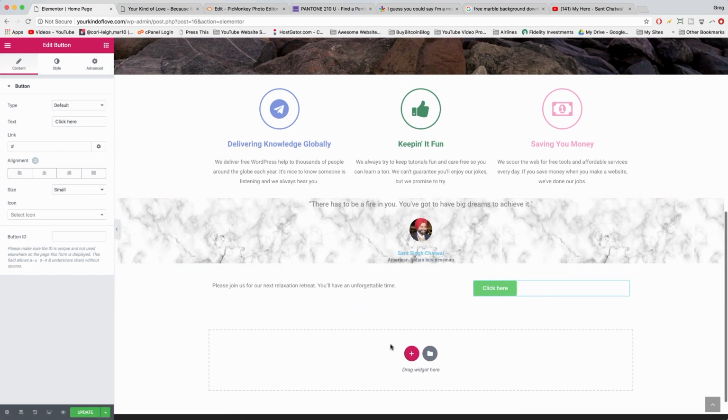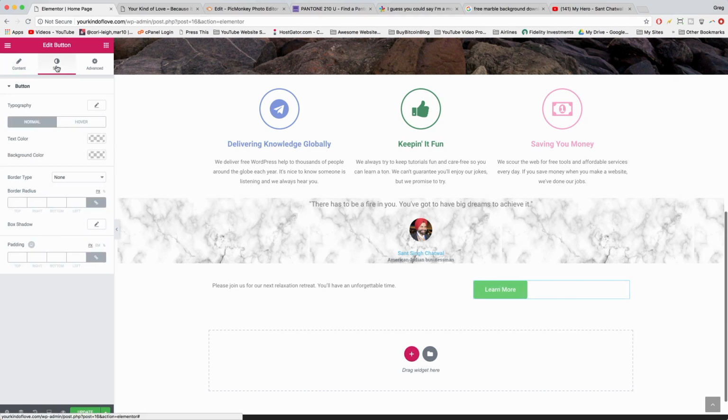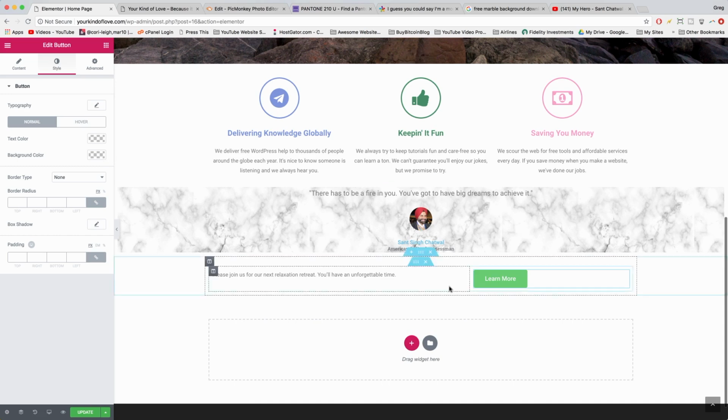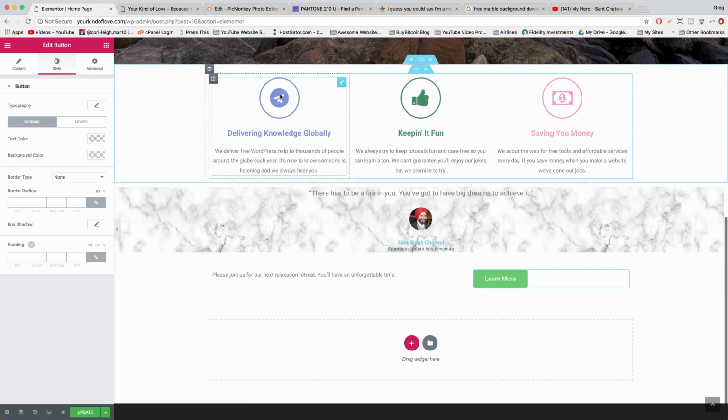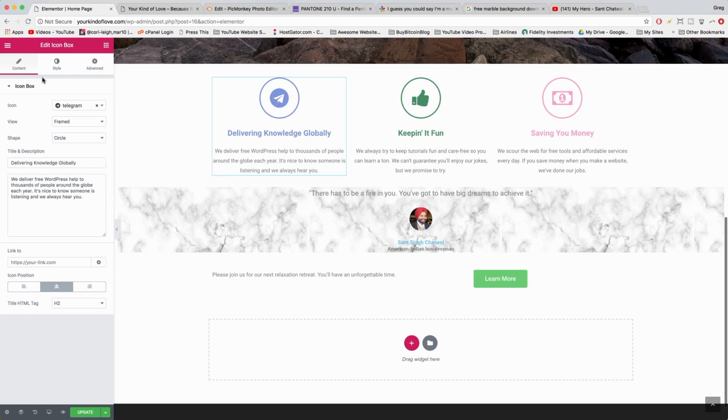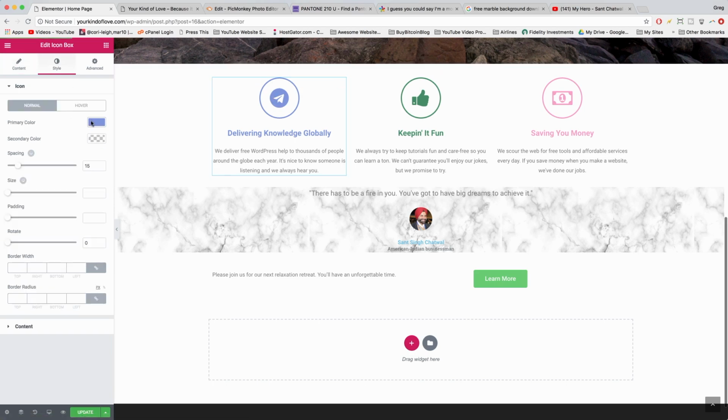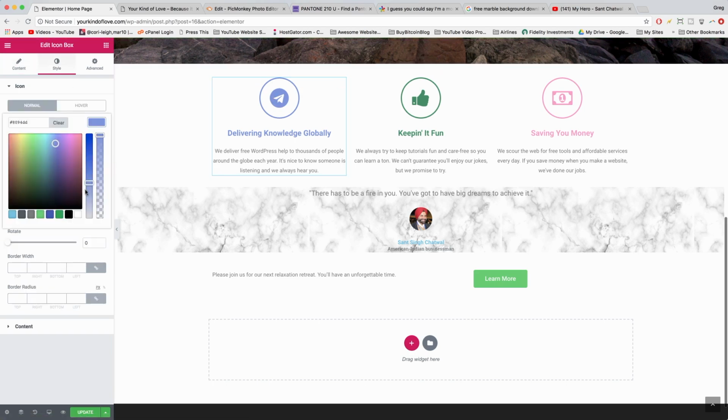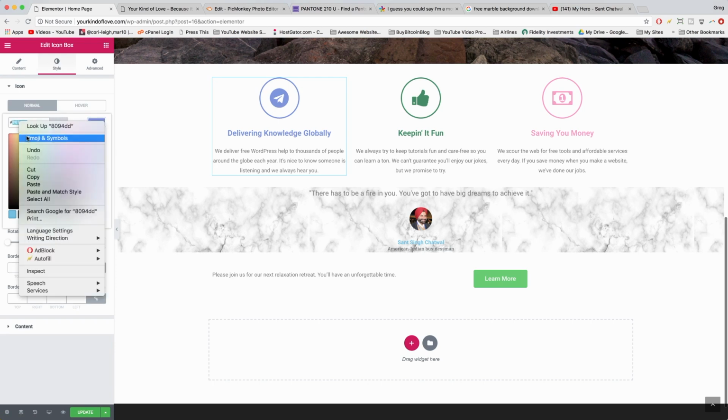Perfect. All right, now let's change up the button. Just click on it to bring up the edit button section. And we're going to go ahead and make some basic changes like learn more instead of click here. Size medium. And now we'll go to the style. And it's a smart move now to mimic some of the colors we have in our icon boxes, just so people get used to seeing the same styles. So for our text color, I'm going to use this nice beautiful purple that we set up from the Pantones. So we're going to click that and we're going to copy the color.